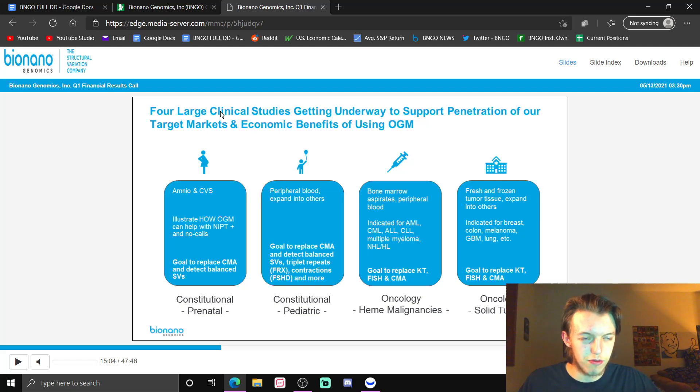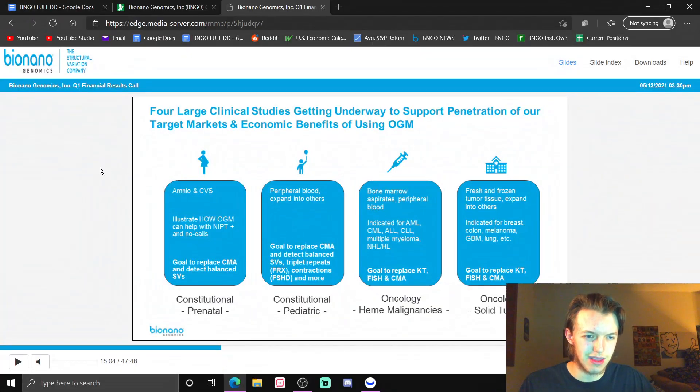Switching over results in revenue, more Sapphire adoption, and stock price appreciation — more portfolio gains for Bionano investors. It's very important to know that Bionano is not going to stop showing Sapphire's worth. There will be stubborn people who want to stay with karyotyping, but as more studies come out there will be more adoption — the domino effect, the flywheel effect, the learning curve all working together.